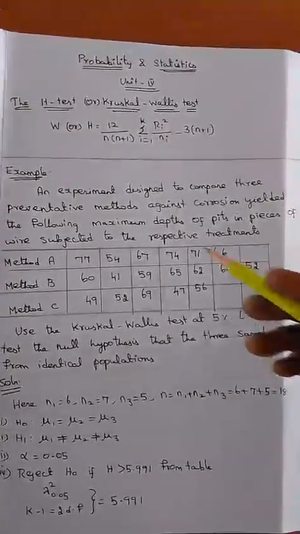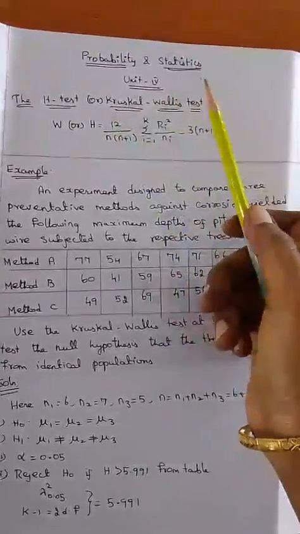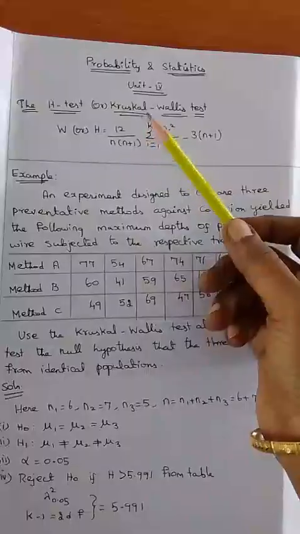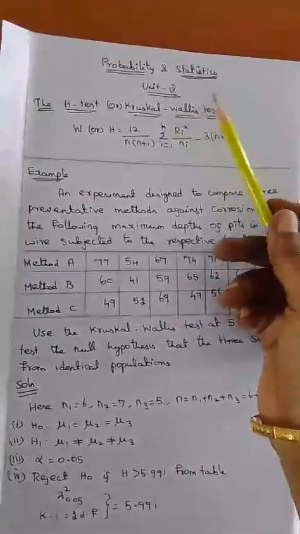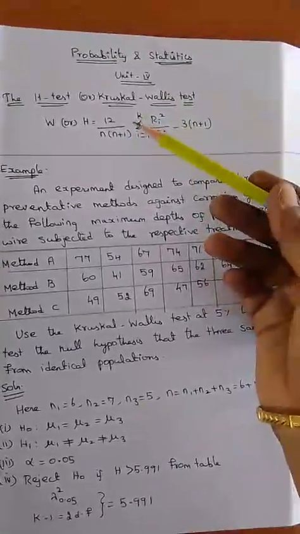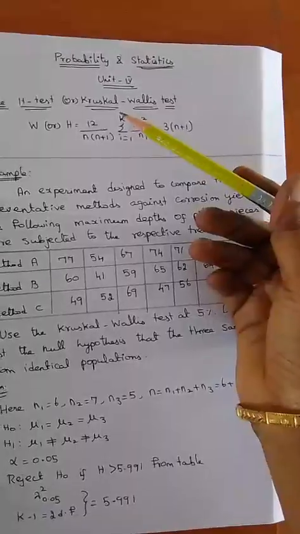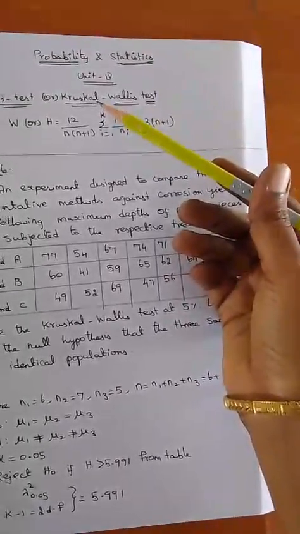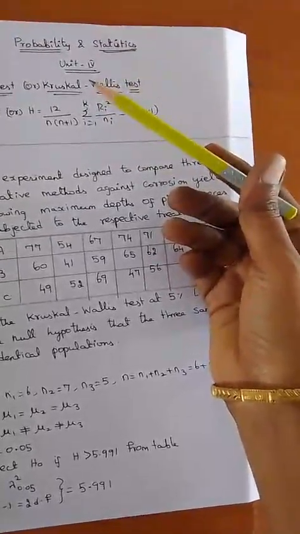Today we are going to learn about the Kruskal-Wallis test, or the H test. In this unit we have so many tests. Unit 4 is non-parametric tests. Already we know we studied ANOVA tables in statistics and numerical methods. But in those ANOVA table problems, we have some restrictions.